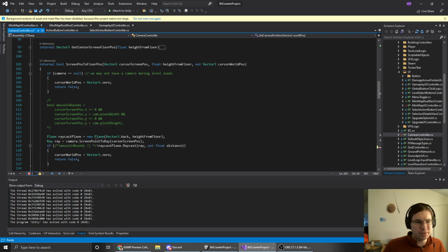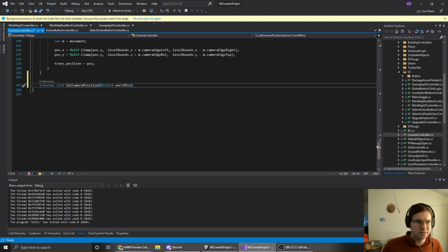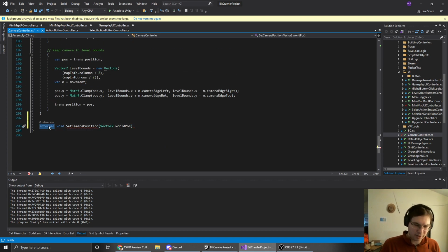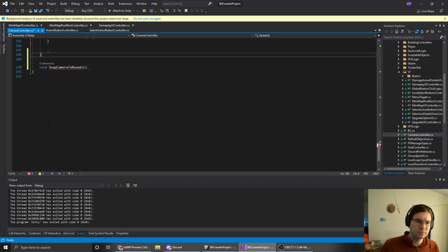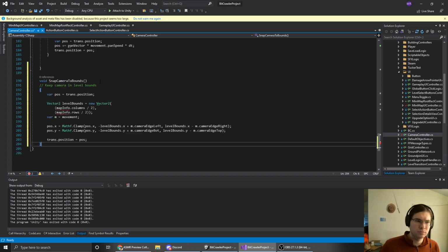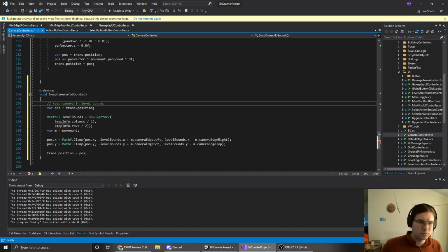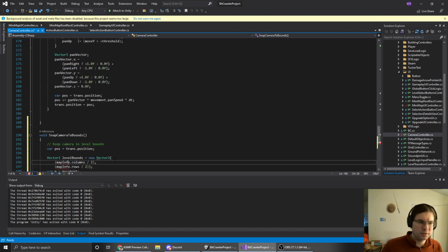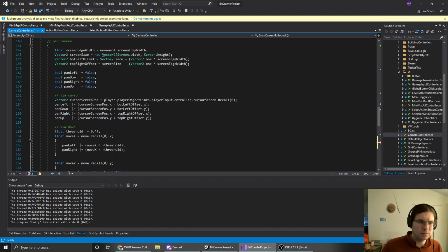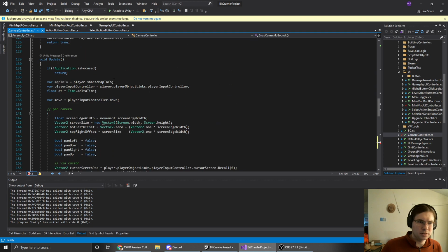There's this bounds bit, but that's maybe a separate thing, like a private function. So we're going to say, hey, snap camera to bounds. And that's just this thing, right? For this, we need map info, which we got someplace.